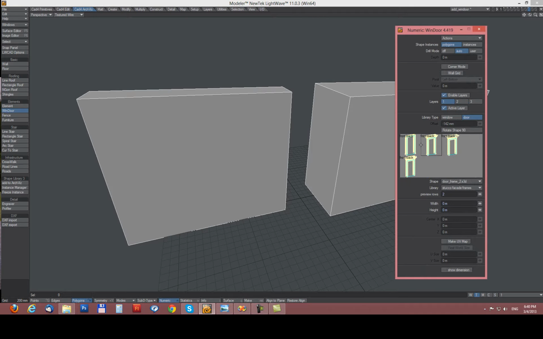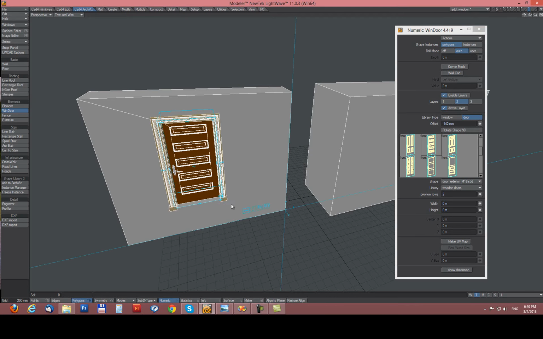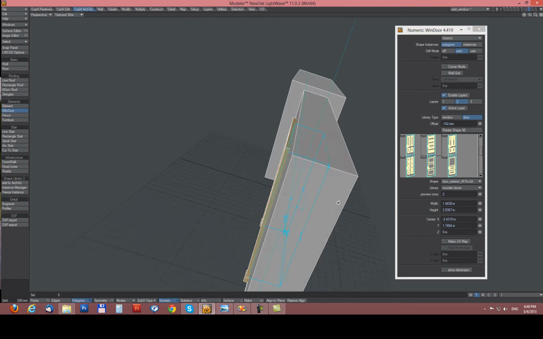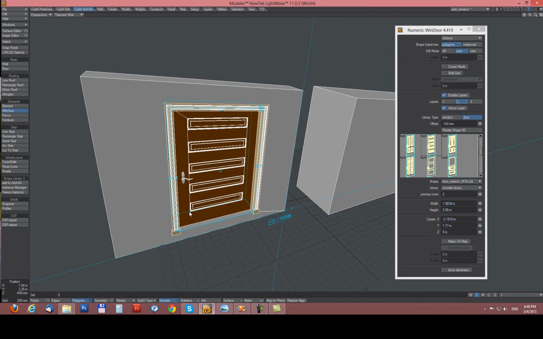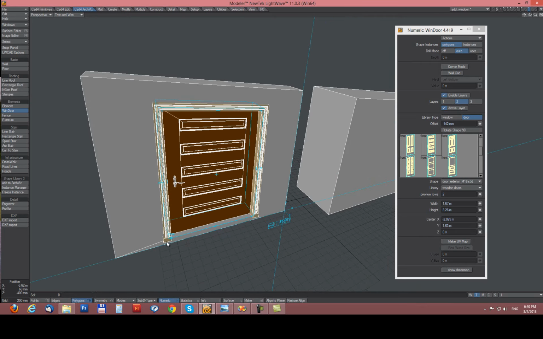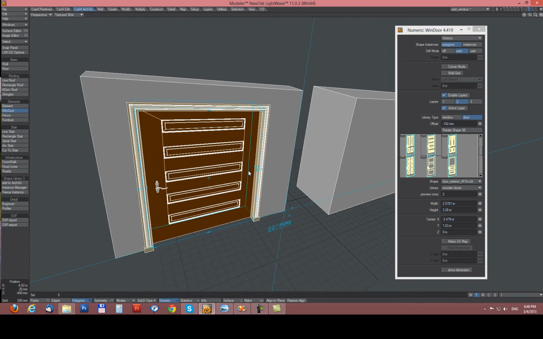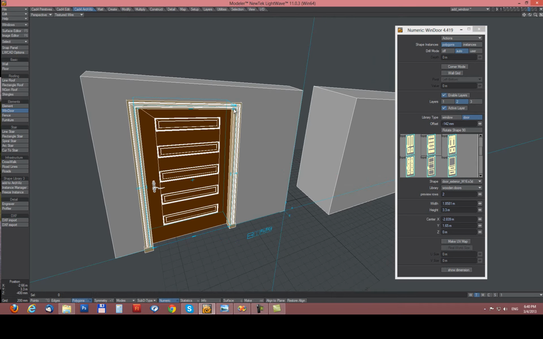So in the first layer there will be, let's say, this frame. In the second layer will be this door, and now when I apply this door on the wall and stretch, you can see with included intervals it works very well, same as the previously added window.